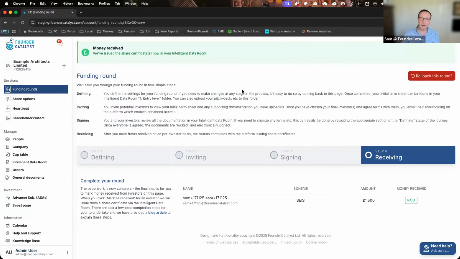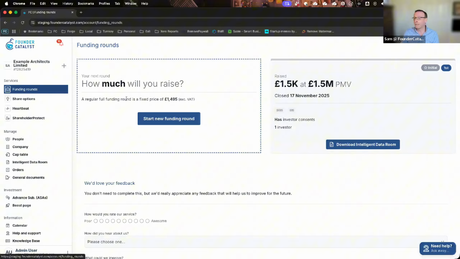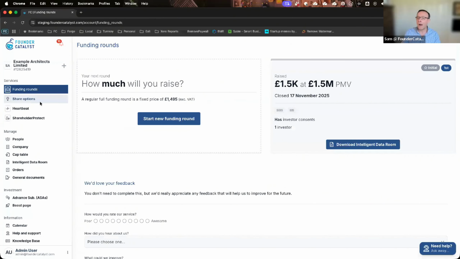It's closed the funding round now, so it's doing its thing. Oh, it's already done it. There you go. And you can see we've closed the funding round. We've raised an amazing sum of £1,500 at a £1.5 million valuation, and it was closed today, and it has investor consent switched on, and there is one investor. So it's basically saying the funding round is done.